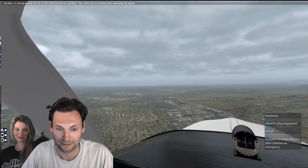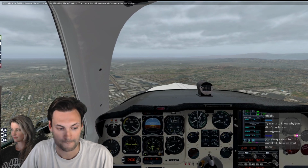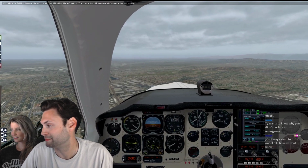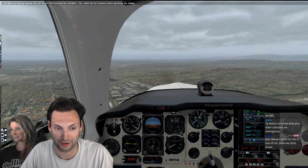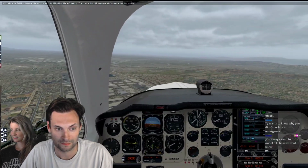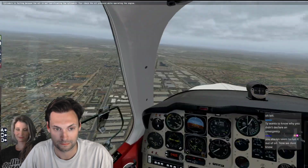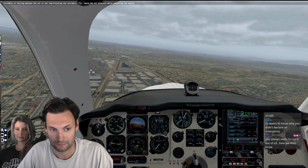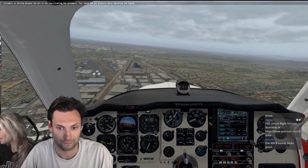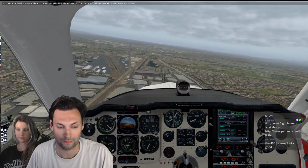Walker 169, runway 20 right, line up and wait. 20 right at hotel. 20 Sierra, stand by. Walker 169, runway 20 right, line up and wait 20 right, Walker 169. UPS 285, ramp by Alpha, remain on this frequency. We're going to land, right? UPS 285. Walker 169, Sierra's turning a 5-mile final, too much delay, runway 20 right, clear for takeoff. Clear for takeoff 20 right, no delay, Walker 169. 20 Sierra, cross runway 20 left at hotel, taxi to the ramp by Alpha. Cross 20 left at hotel, taxi to the ramp by Alpha.